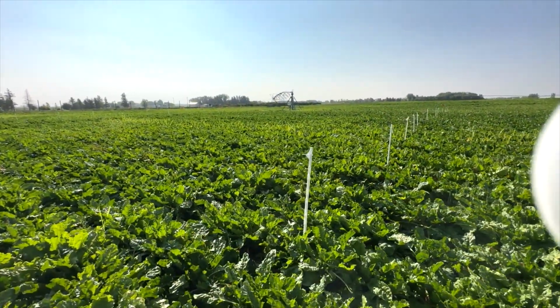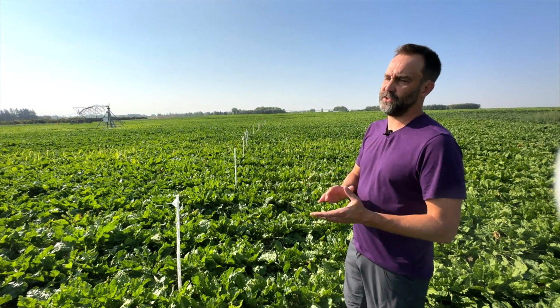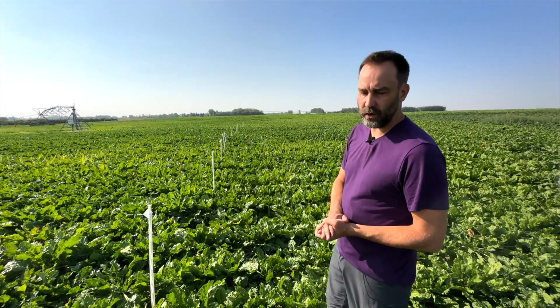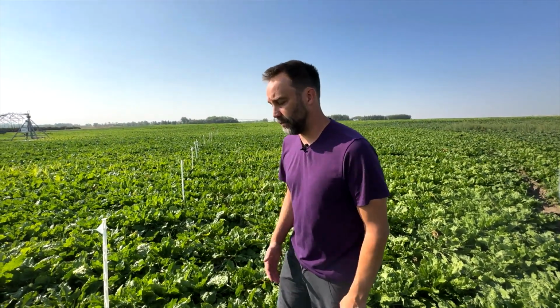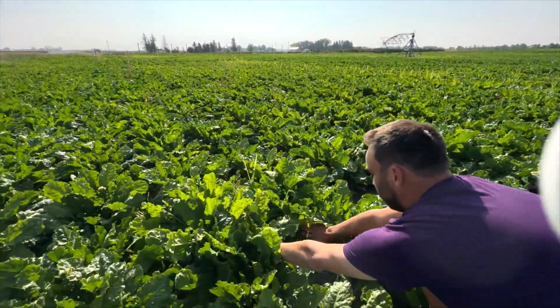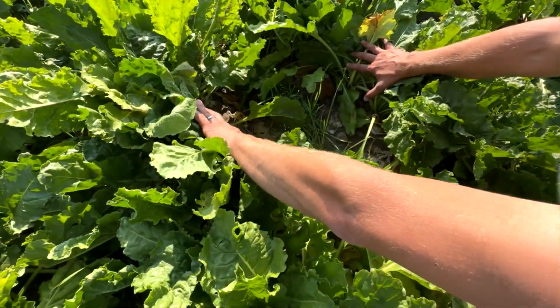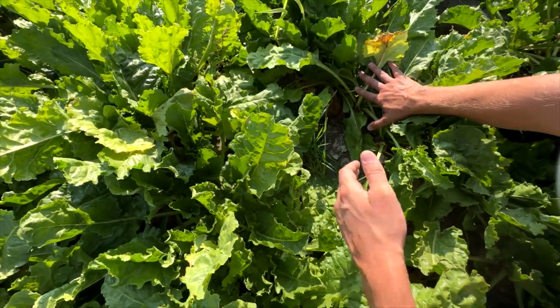I'll start here. This first group of plots is further to the edge. There's a little less moisture. The beet crop isn't as robust, and because of that, we're seeing better success with some of our cover crops. So we've got fall rye here, which is looking actually pretty decent. You're seeing these sugar beets aren't as robust, but this is a decent amount of fall rye.